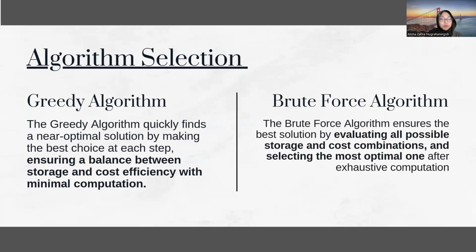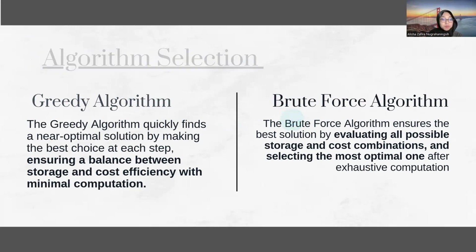To solve the problem, we chose two algorithms. First is the greedy algorithm, which ensures a balance between storage and cost efficiency with minimal computation. And we also chose the brute force algorithm that ensures the best solution by evaluating all possible storage and cost combinations and selecting the most optimal one after exhaustive computation.